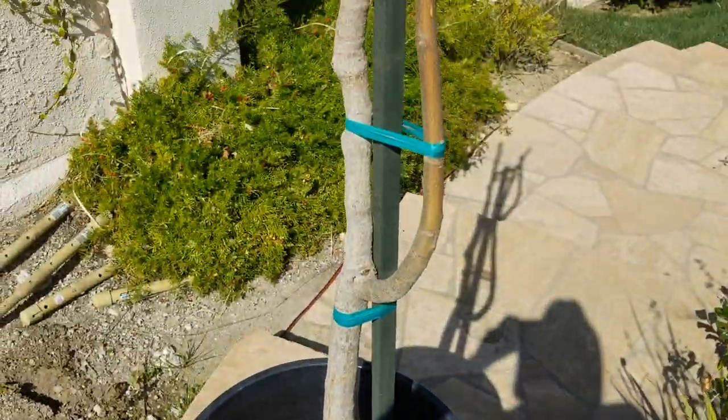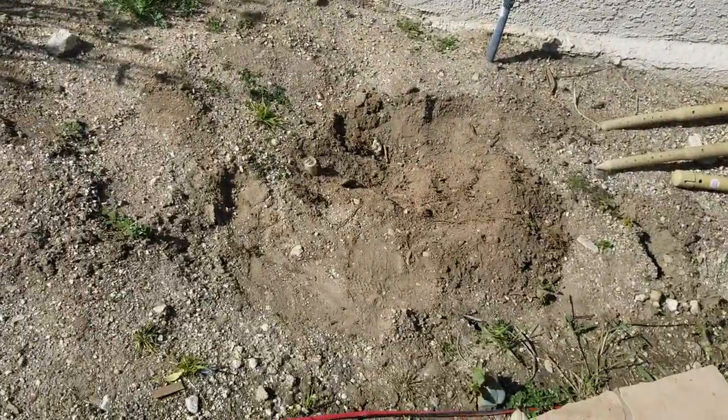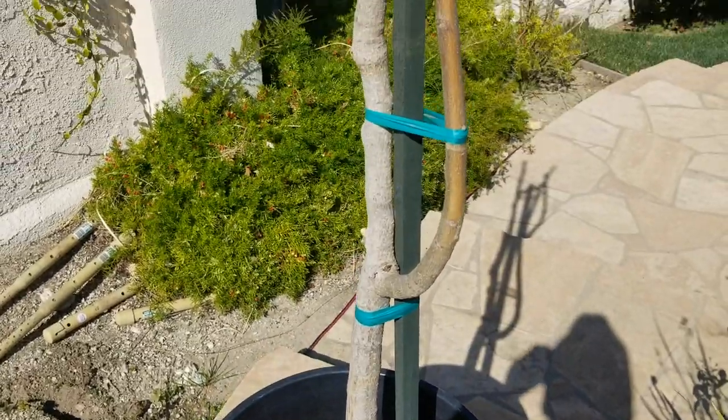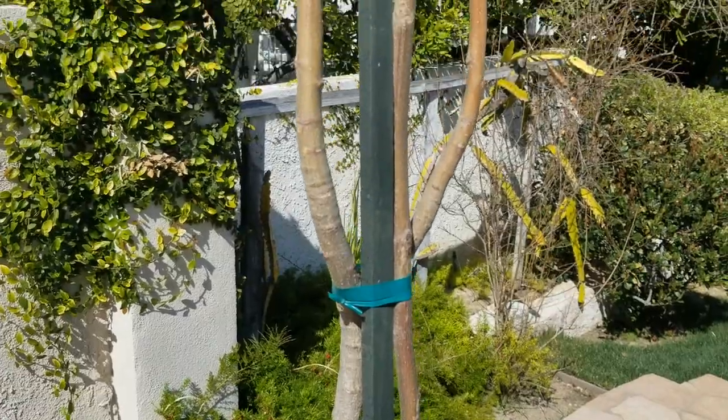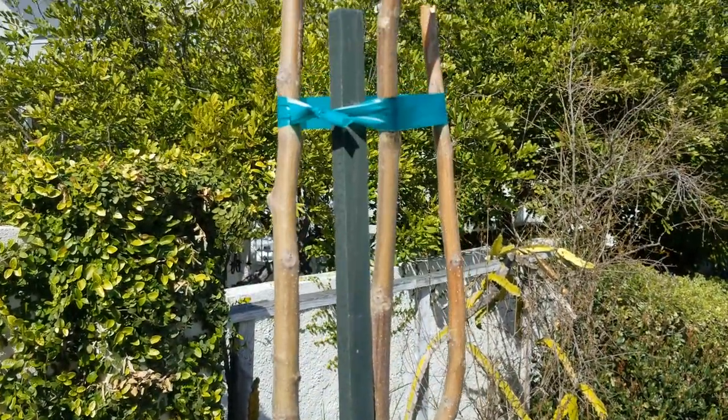Moringa trees are actually quite tolerant of a wide range of soil types, but poorly draining soil such as mine does present some issues. Moringa trees do not like wet conditions at all, and therefore they require very well draining soil or else they could get root rot. And that's definitely something we do not want.